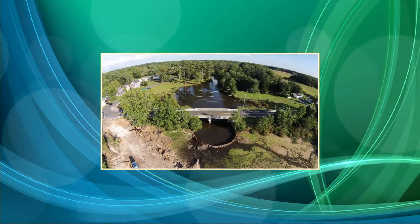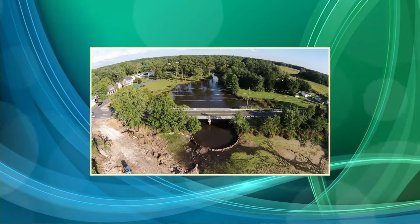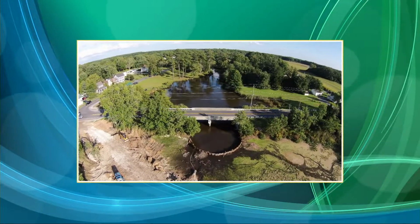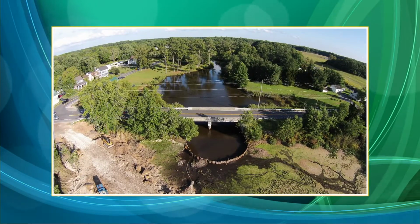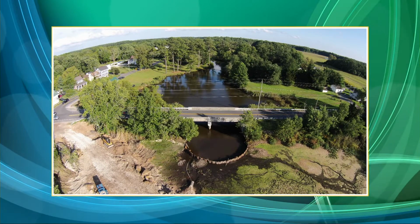Sometimes they cause trouble, like in Bishopville. There's some muck that built up at one of the mill ponds over there, and it was causing fish kills. The eels actually were crawling up the wall. They couldn't get over the dam. So that was one of the main problems there.